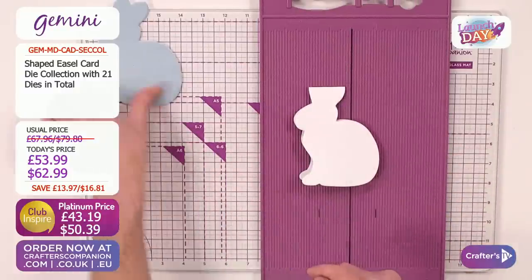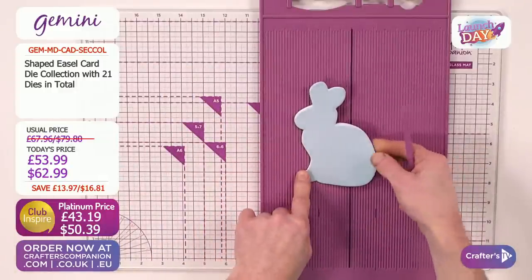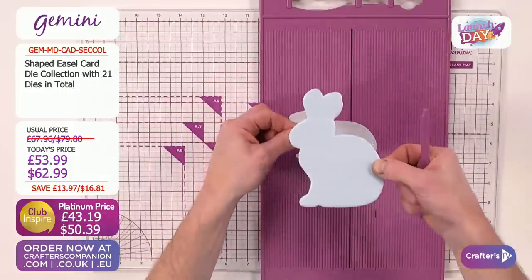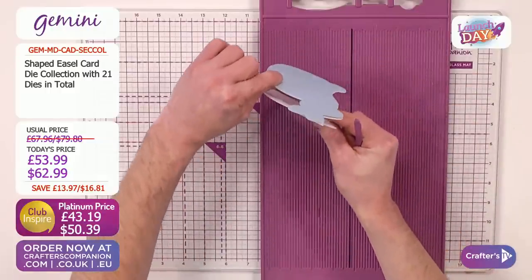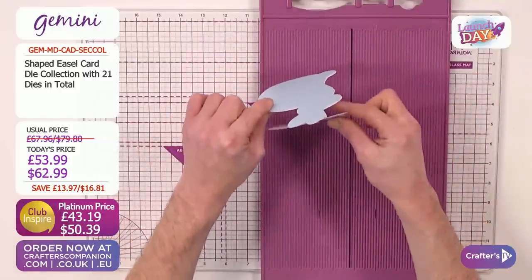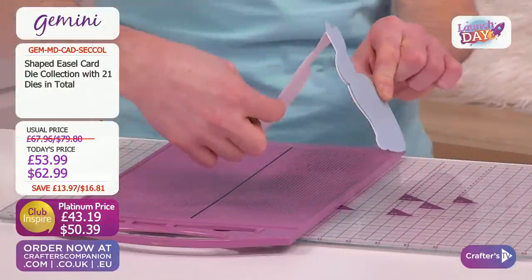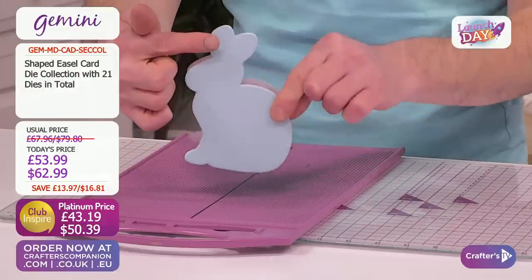But what we're going to do is, this is going to sit over the top, and there we go. We've now got our full bunny rabbit card blank, where you're not missing the ears at the top. So if you do want to just use your dies as a card blank, that's how you're able to do that. Lovely little bunny rabbit card blank, and that's how you're going to disguise the top part of the ears.